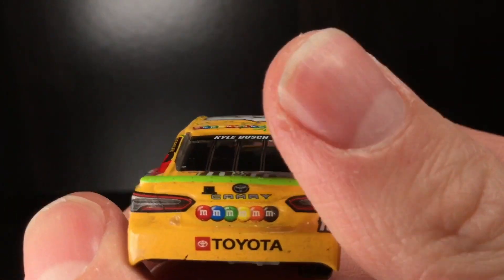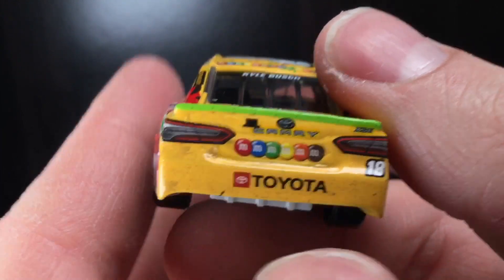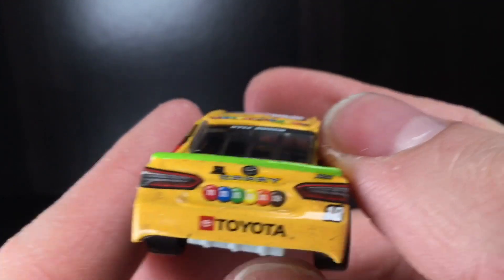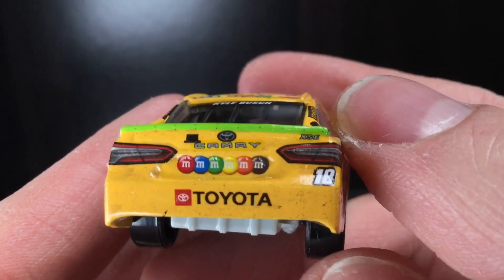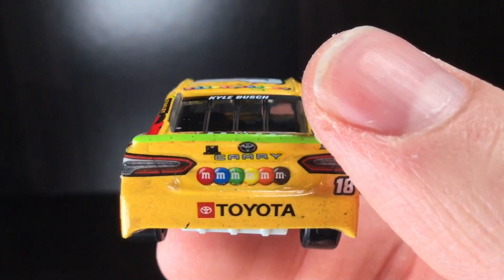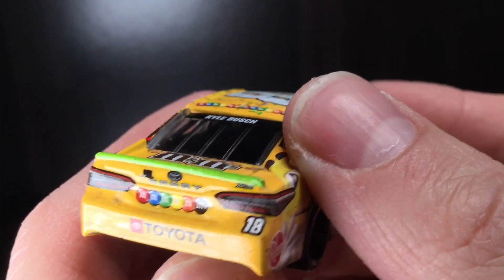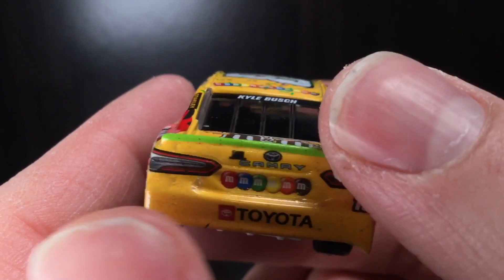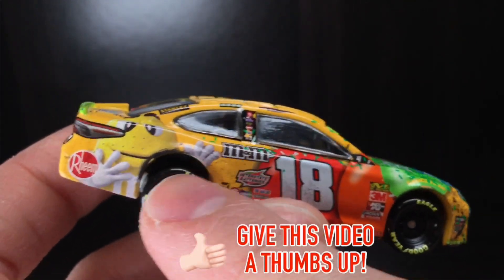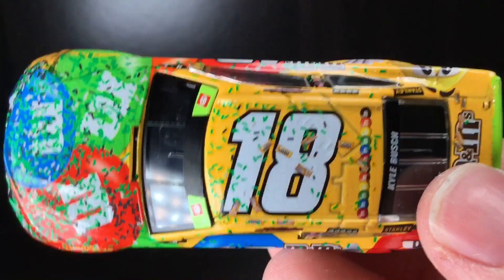Going to the back end of this diecast, and you got the Toyota Camry logo right there. I just cannot get my head around the fact of how screwed up the bottom is. They couldn't even get all the metal shavings off of this thing. I'm holding the car flat — look at the wheel, shouldn't it be the other way around? Maybe that actually helps it go around the track faster, with all the camber and everything. A lot of people don't know this, but there's actually a little bit of stagger in these cup cars — the outside wheels are just a fraction bigger than the left side ones because that helps the cars rotate. Look how bad that wheel placement is. This is because when they screwed the rivet in, they didn't get the chassis flush — they just pressed it and vroom.